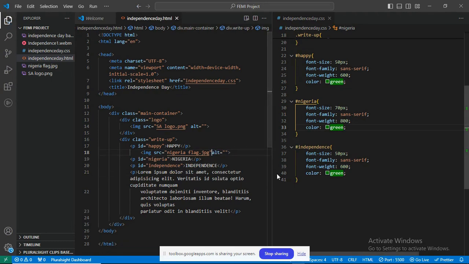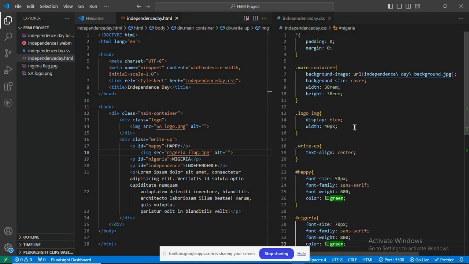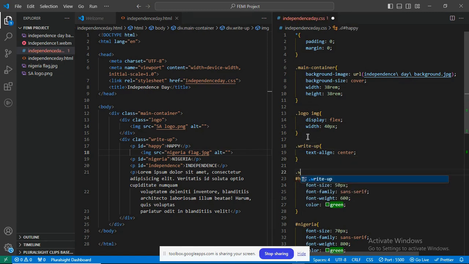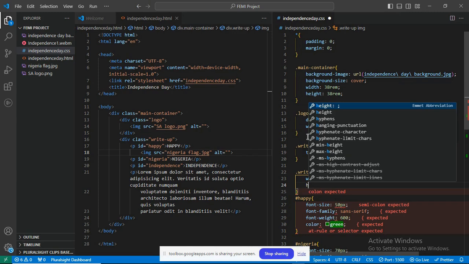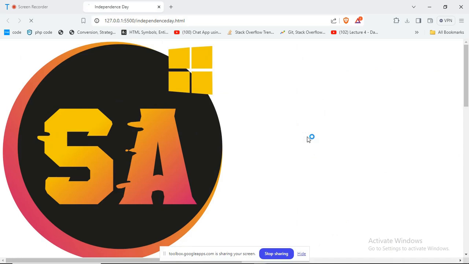Let's use normal external styling for it. So dot write-up image. Width, give it 100 pixel, and height same thing. Height 100 pixel. See what we're getting.